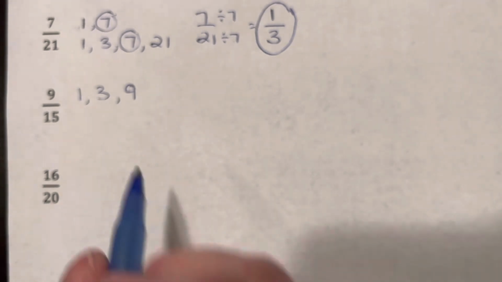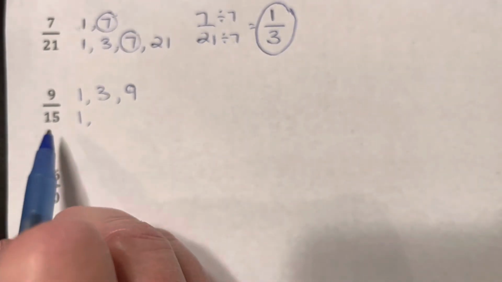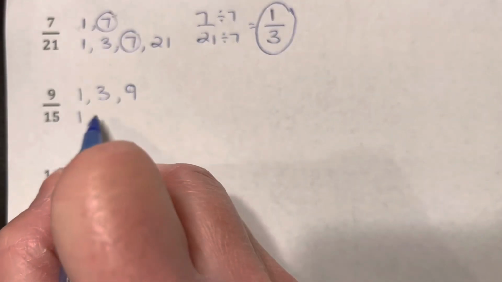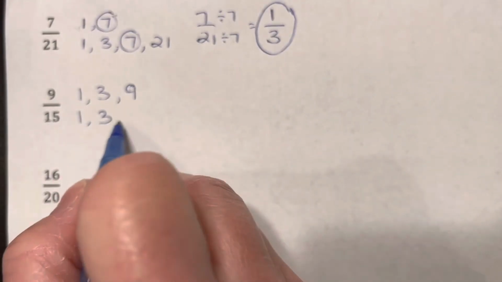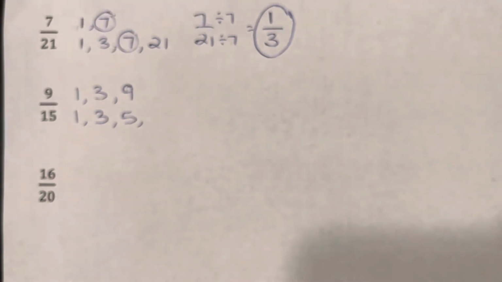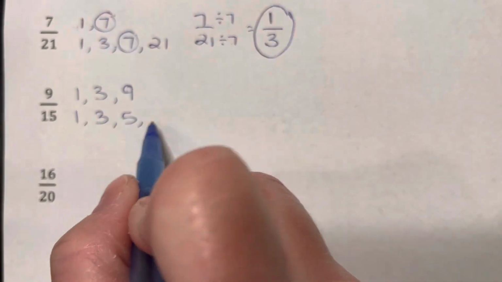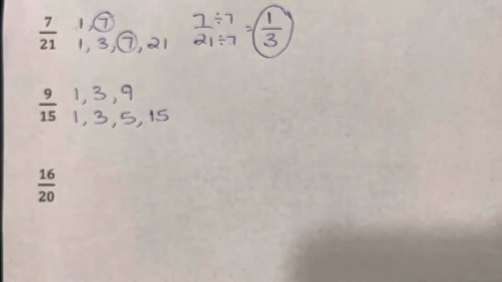For 15, I know it's 1. And maybe you're thinking, well, I know 3 times 5 is 15. Yep, 3 divides into 15. 5 divides into 15. And 6, I know 6 times 2 is 12, so it won't work. 7 times 2 is 14. Nope. 8, that would be 16, so too big. So I think 15 is our last one.